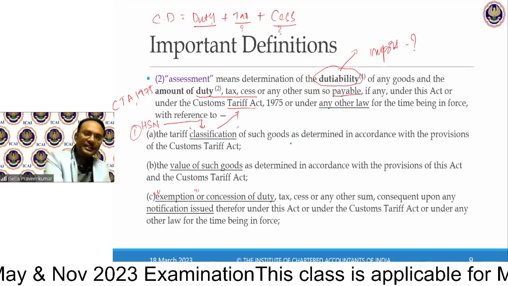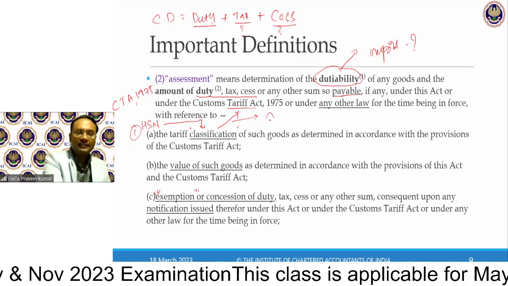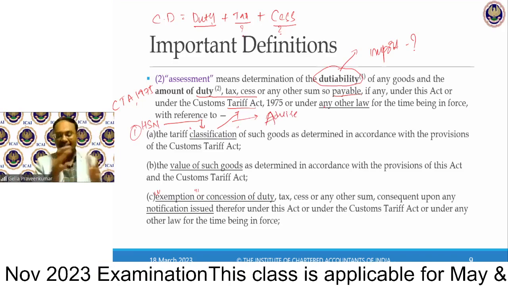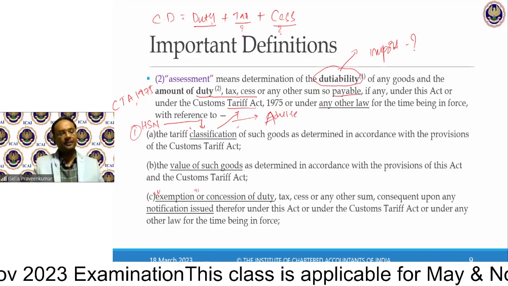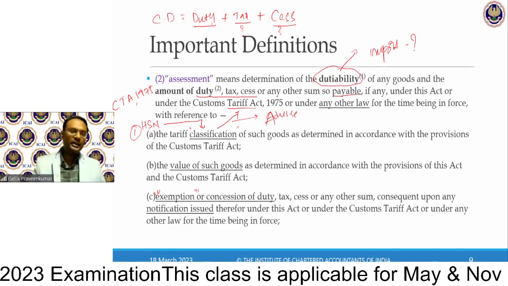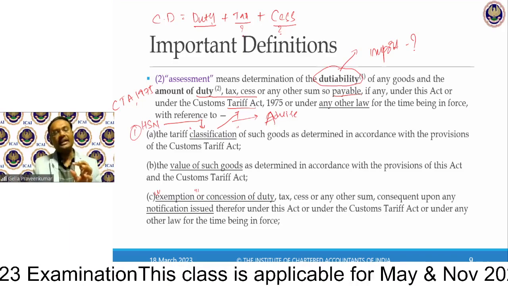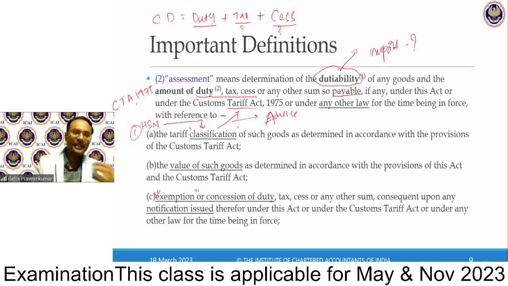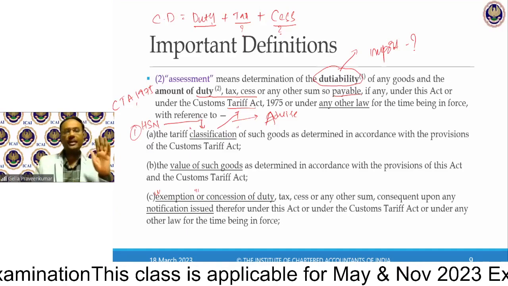This classification is an area where you can practice giving advice, where you examine the nomenclature, the purpose, and what goods are imported. In the next class, I'll explain in detail how this classification is going to help you. But take it from me, once you get into practice, this is one area where there is a lot of scope to help the assessee find out the rate of tax payable on the goods being imported. Very good opportunity from your practice point of view.